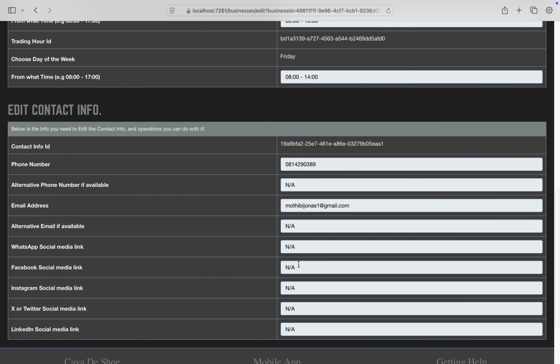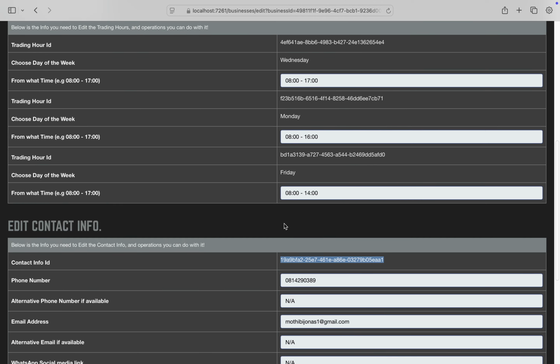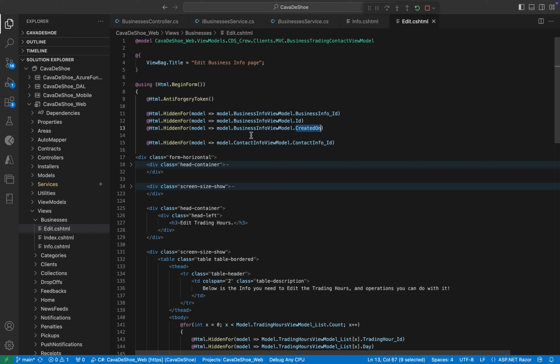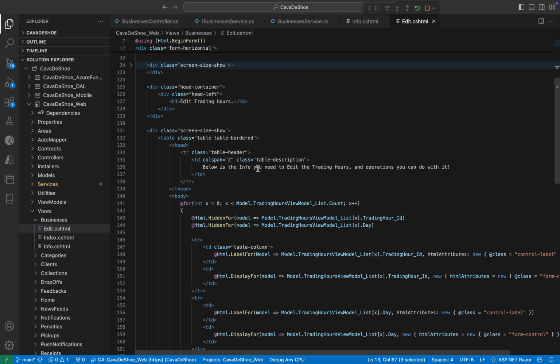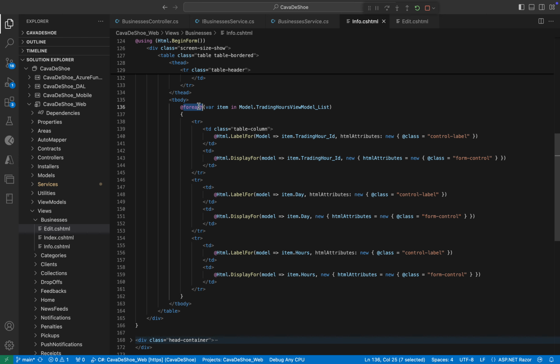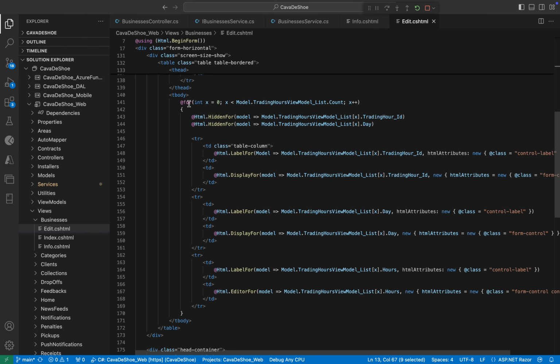I just made the changes on this WhatsApp, but I have hidden this guy. Even if I hide this guy, I need to know what value this is so that I can look for it and make the changes that are necessary. I hope it makes sense. But the tricky part is going to be this one. Because now you don't see anything about trading hours. It's because when I scroll, I land first and foremost on info. I cannot use a for each. But on edit, I can use a for loop.